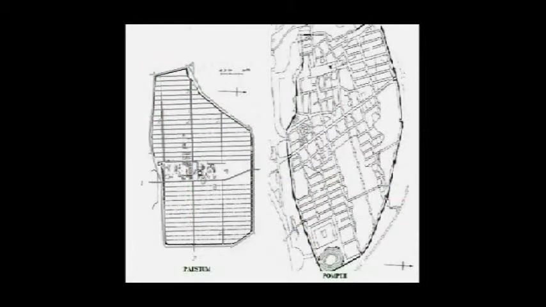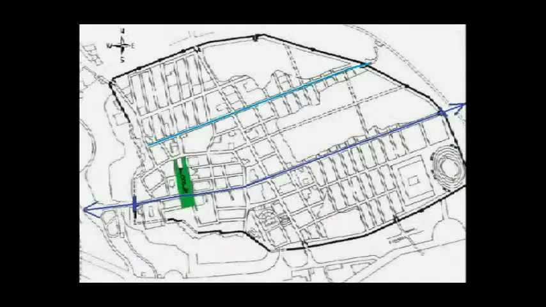The insulae are typically rectangular, so the streetscape of Pompeii resembles Paestum. There are two main decumani. The southern one however is the Decumanus Maximus. It links the east-west road through the city. From the western city gate, it cuts through the Forum and continues on out through the eastern city gate.